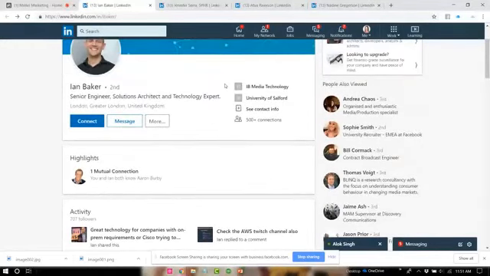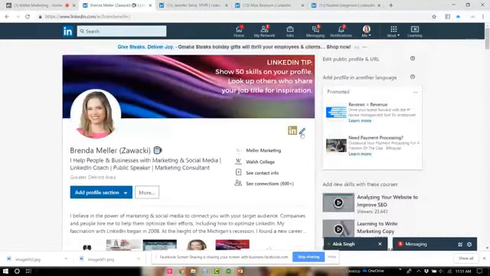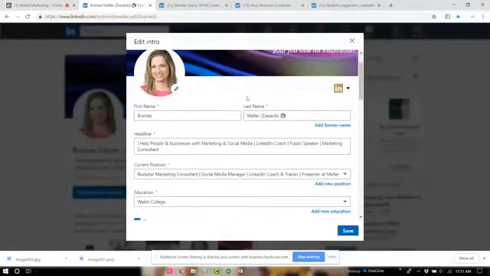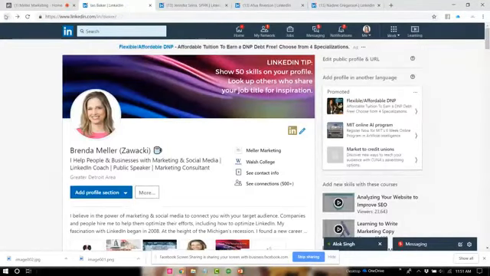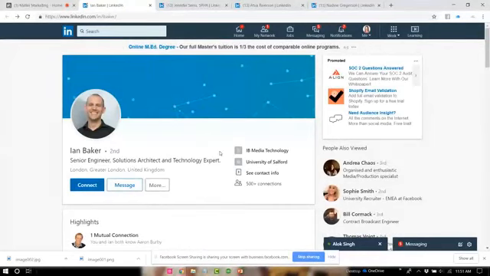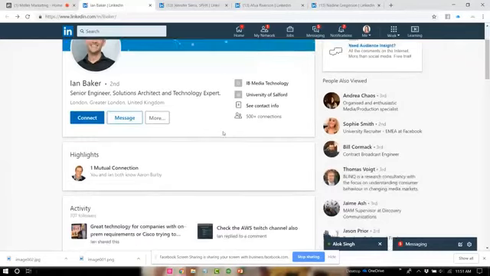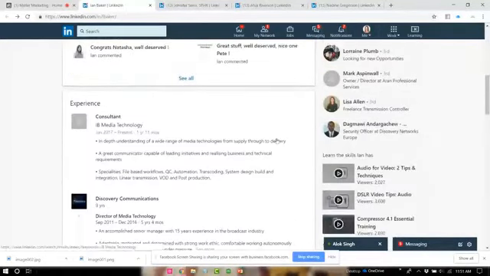Ian, it doesn't look like you have a summary statement on your profile yet, so I would definitely consider adding that in on your profile. If you go under your profile, there's this little pencil icon here. If you click on this pencil icon, you're going to be in this top card section of your profile, and you're going to see this section here called Summary, and this is where you would add in a summary about yourself on LinkedIn. Writing in the first person, telling us your story, who are you, how are you using LinkedIn, and speak to your target audience, who should be contacting you and for what. So consider adding that in.